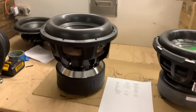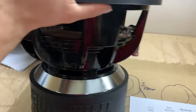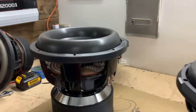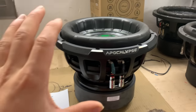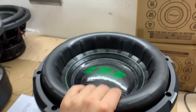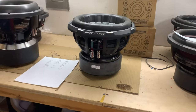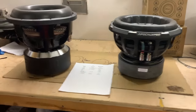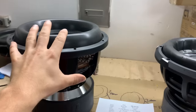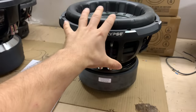Let's get into this comparison, guys. Of course, this is the Sundown Xv3, just a monster of a sub. This thing comes in at over $600. And then we have what I consider to be at least a somewhat close competitor. This is the Def Bonce Apocalypse 3012R series. So we're going to be comparing both of these and letting you know, is this guy worth the extra money, or are you going to be just fine with this behemoth of a sub over here?